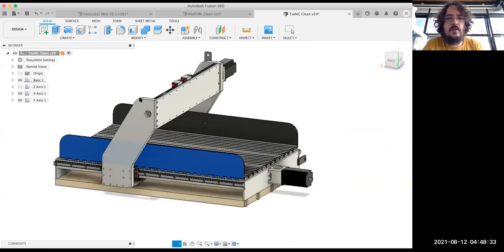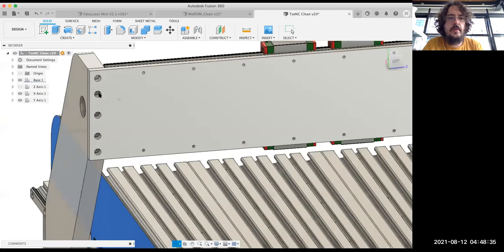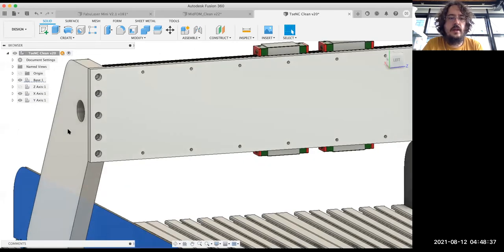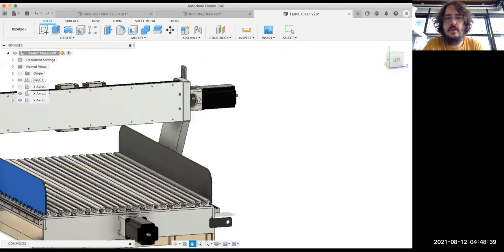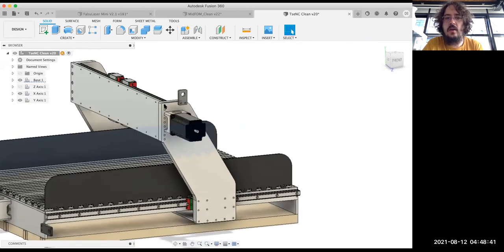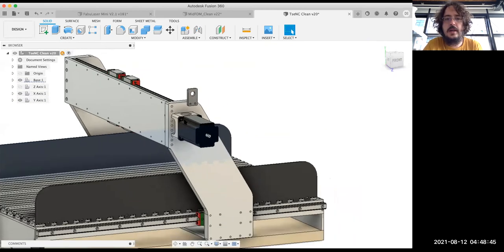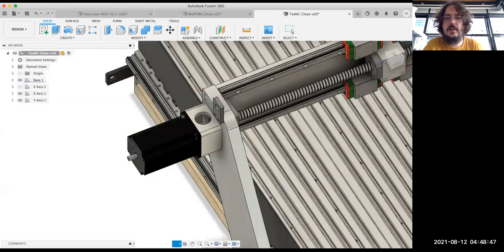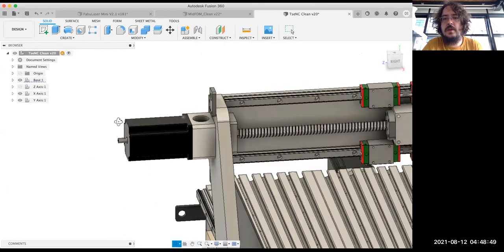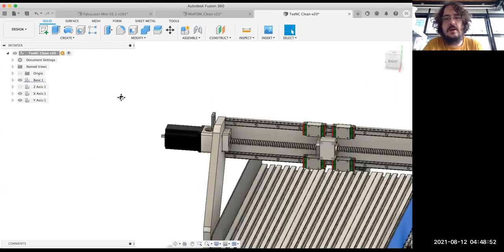So you see here it is bolted from the back. We have made these holes on the back of this shoulder, and then it's bolted also from this side over here. It's different because here we have to have the space for the motor to attach. And the motor is attached over here. So the system replicates itself in terms of motion.